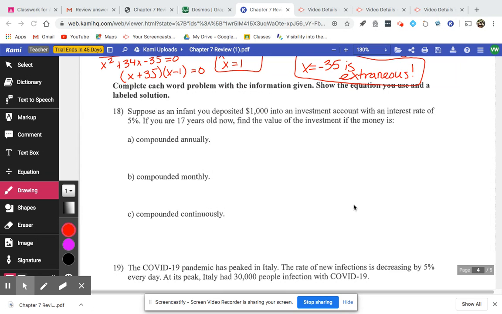I'm kind of behind the ball game. I just want to let you know, I've discovered something awesome about Kami. I can zoom in, and my handwriting is much better. You're probably thinking, well, yeah, I already knew that, but I didn't. So here we go. I'm going to zoom in a little bit so my handwriting is a little bit nicer.